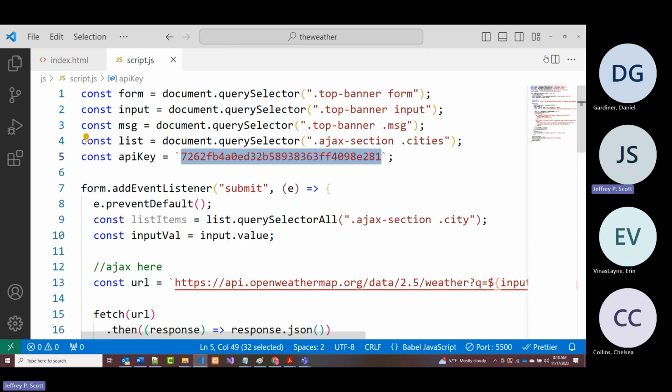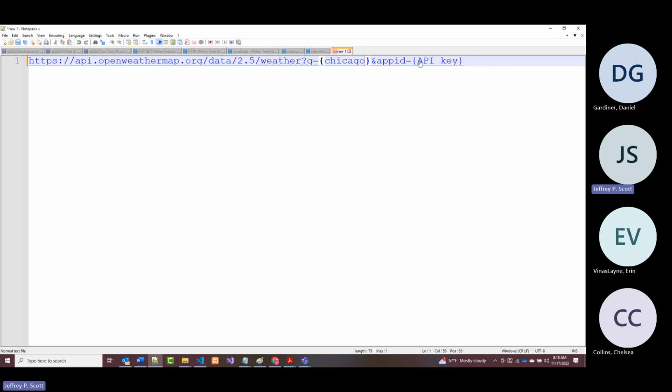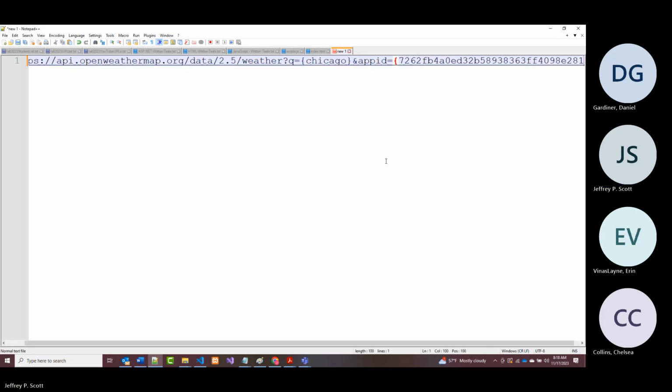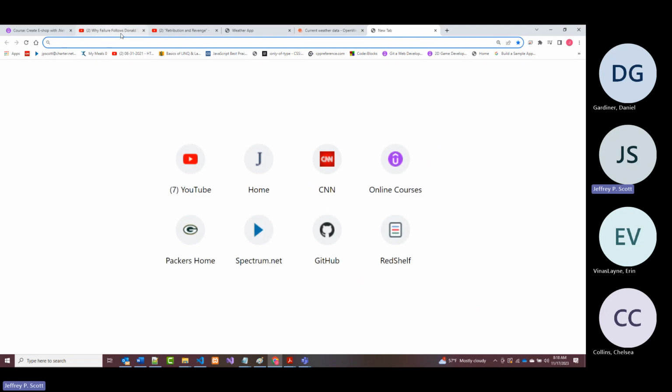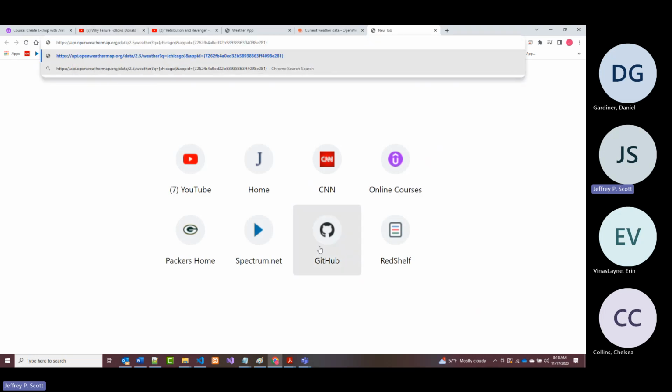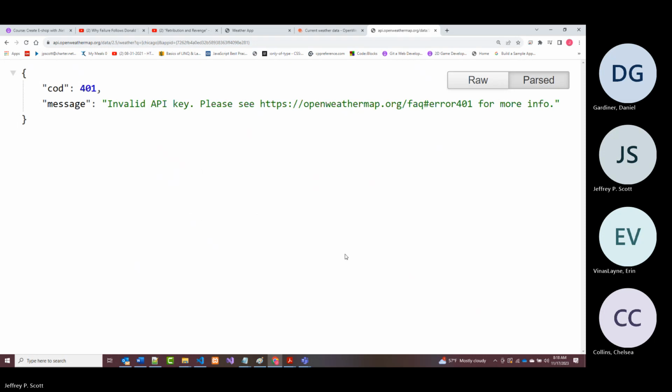Copy. And I'm going to change that API key to this. Now I'm going to do Control A, come in here, try to put that into here and hit enter. Believe it or not, it works.